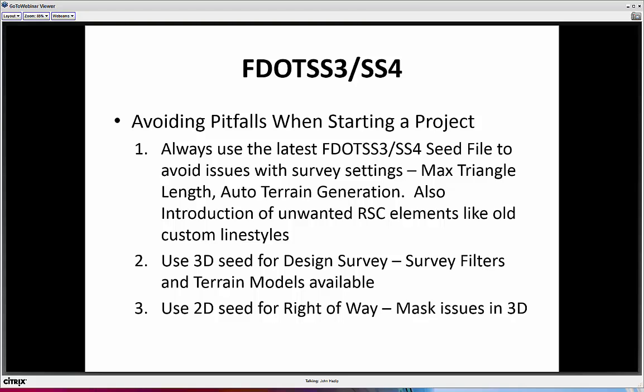Also, we've seen problems where an old seed file was used and it introduced unwanted resource elements like custom line styles. So just avoid using old seed files and old projects. Reference them in, bring in the data, but don't use those old DGN files because it's hard to predict exactly what will happen.